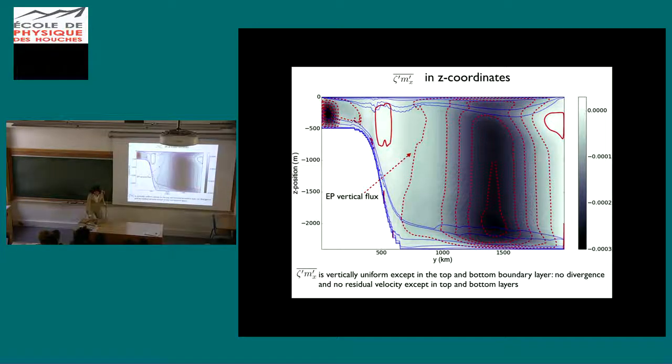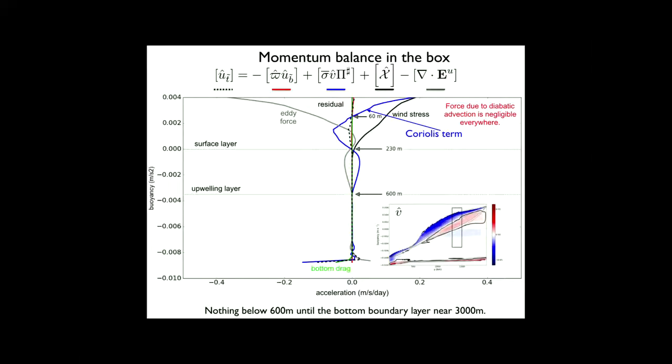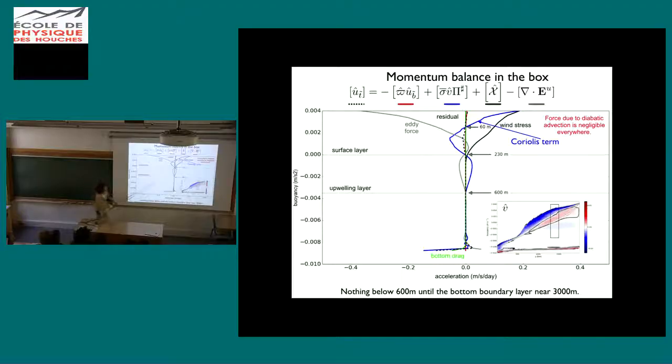So that's why in these calculations you were seeing from here downwards nothing, because really you have d by dz of this term, and although it's non-zero, it's vertically uniform. And for those who know about the Eady problem and baroclinic instability, that's an example where you have this term v prime b prime over N squared. It's non-zero, but it's constant in z. It's a very similar thing.